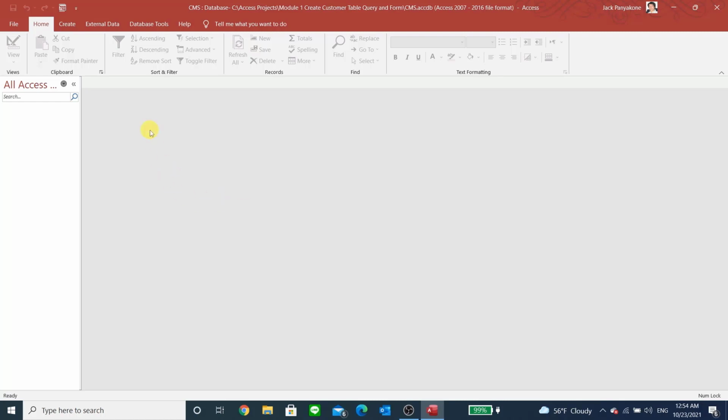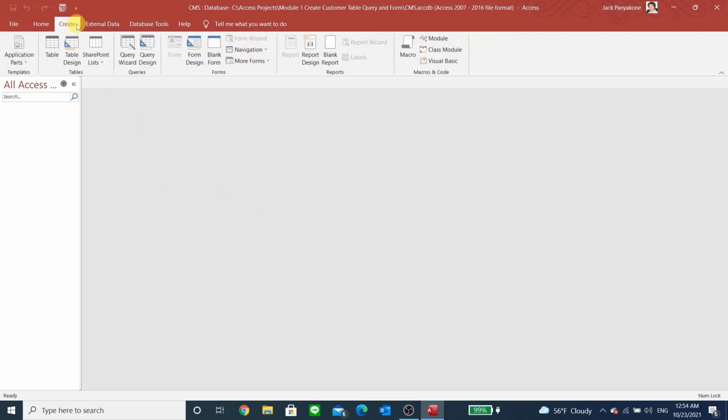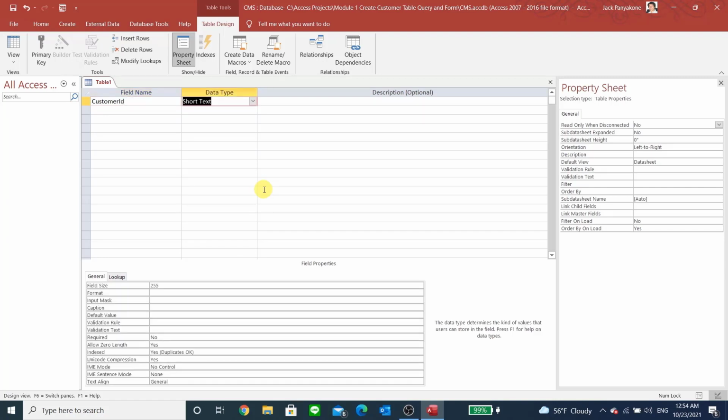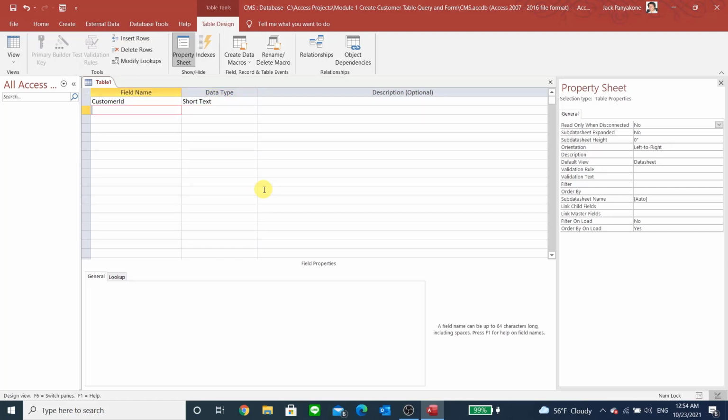All right. So the first thing that we want to do here, let's go ahead and go to table, and we are going to create customer ID, and this will be a grid. So we're going to use a grid that we created earlier. That would be customer ID.